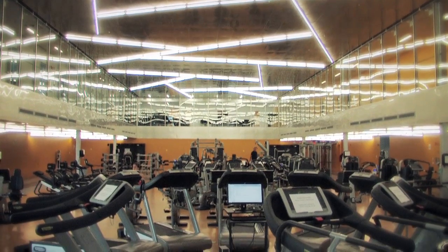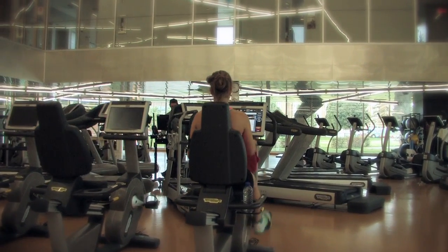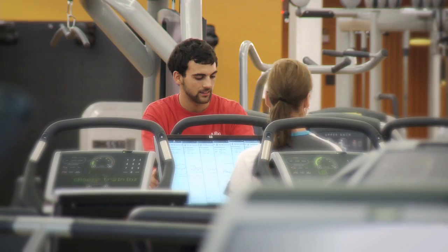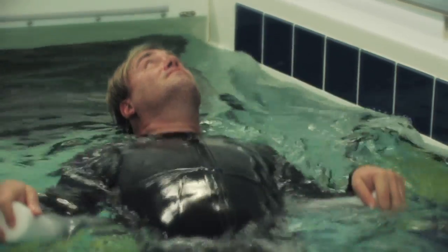This is such an ambitious project and yet here we are in this amazing facility. The kinds of equipment that were selected to go into Perform — the main area of the conditioning and rehabilitation floor — we have the Technogym series of equipment that's able to capture data including workload, repetition, and a number of exercises that are done. We also have ultrasound machines, stimulus machines, laser therapy, and SWIM-X.